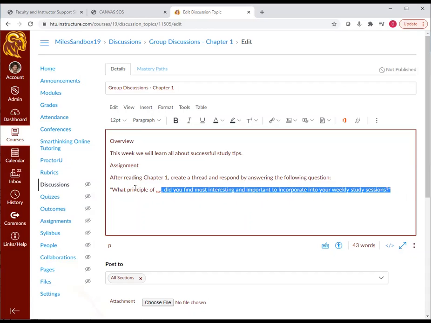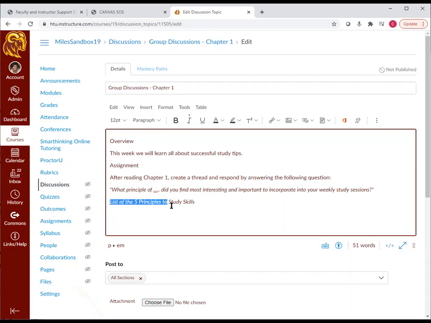Okay, as an instructor, Ms. Owens, it is very important that you do one thing. When you create a discussion, you must make sure the question is subjective. You do not want to say to a student, list the 5 principles to study skills, because guess what?